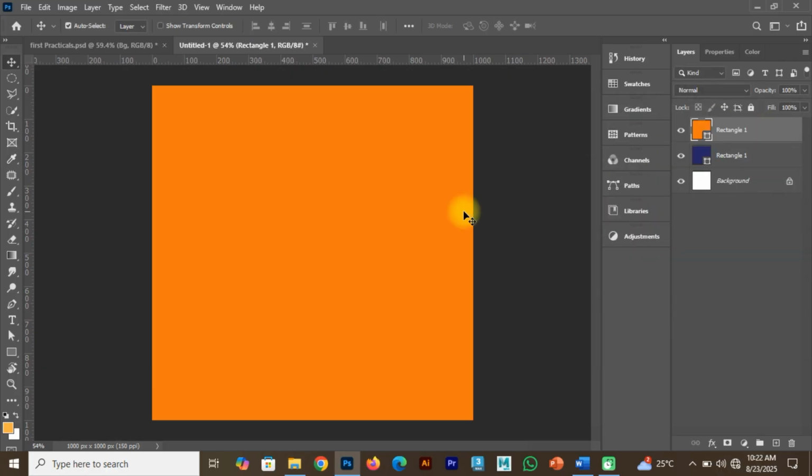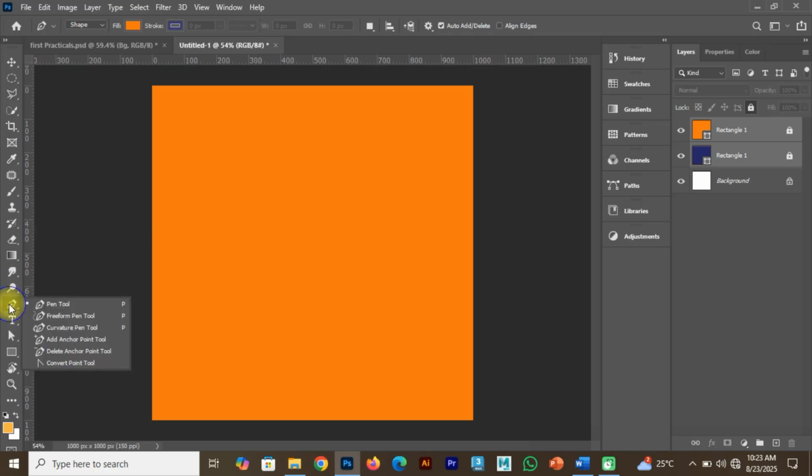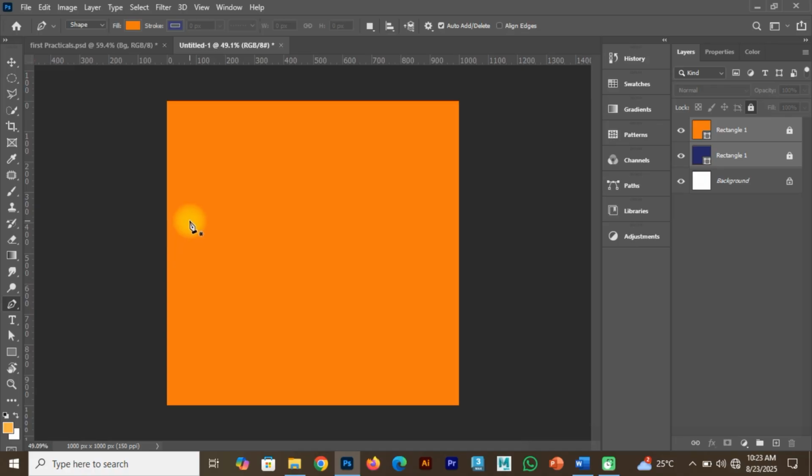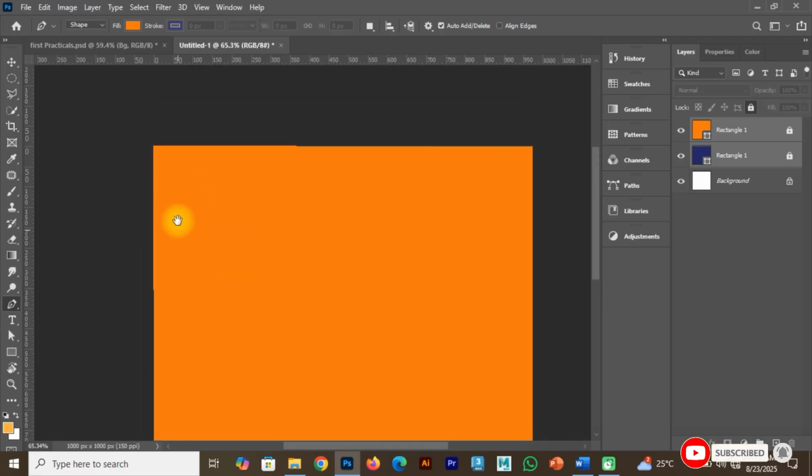Okay, so we're going to do something very important, something very simple and basic. We're going to lock these two layers. Yeah, lock them. We'll go to our pen tool. P is the shortcut, or look at it here. We have other options, but make sure it's on the pen tool. We'll zoom in. We're going to pan. How do you pan? You hold your space bar and drag with your left mouse button if there's need.